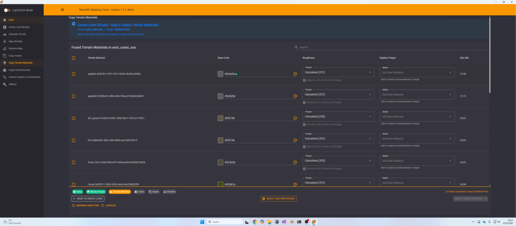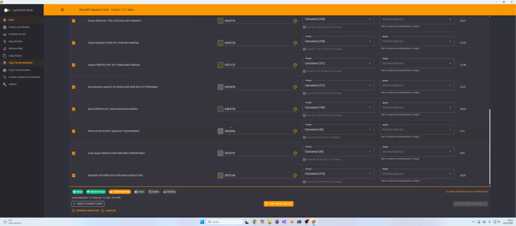It calculates the different colors out of the base color texture from the East Coast map, but it doesn't use this texture because with the texture copied, we couldn't paint in the new level. But it extracts the most dominant color of each layer, and uses it so that you can paint with it in the level. If you don't understand it, doesn't matter. Just leave it as is and select all of the materials. You have this selector above the list, so everything is selected. We leave it as is, and we say copy selected.